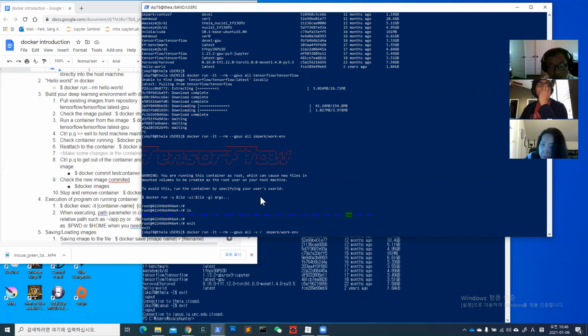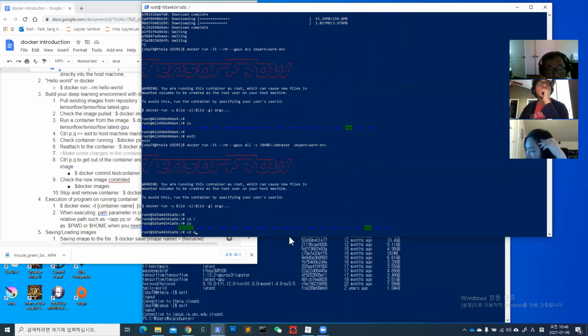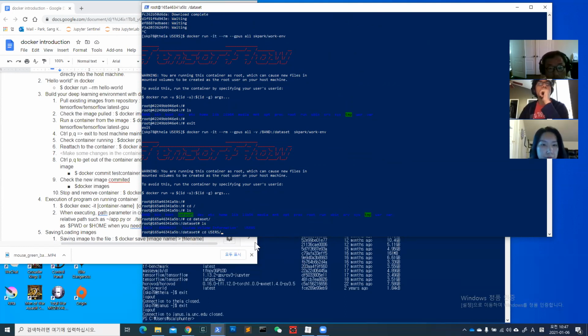So we mount the host computer's directory, say, to a directory named dataset in the container. If we start, there's a dataset directory right here. You go in there, and you have everything in it.